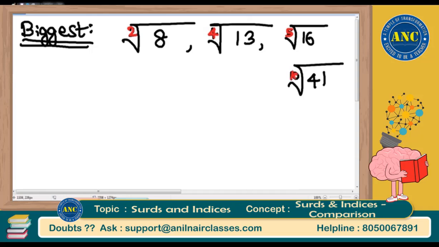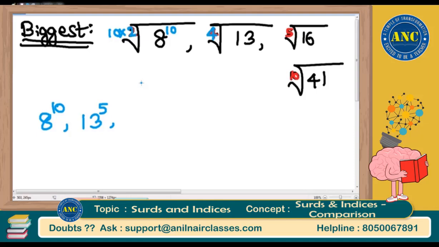LCM is how much? LCM is 20, sir. You and I know it very, very easily. LCM is 20 for 2, 4, 5 and 10. I explained it in multiple topics. 2 should become 20, so multiply by 10. If I multiply the 2 by 10, the power should be raised by 10. That means the first number is 8 power 10. 4 into 5 is 20. It is 13 power 5. Right? I believe that you are able to understand it.